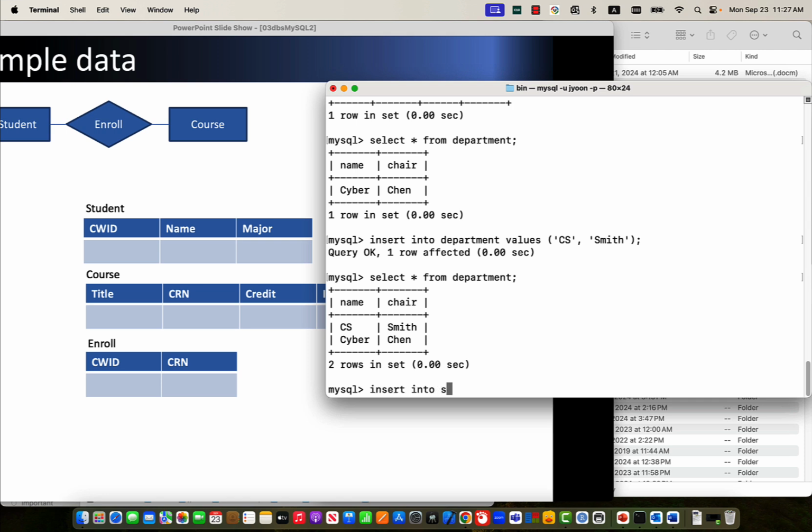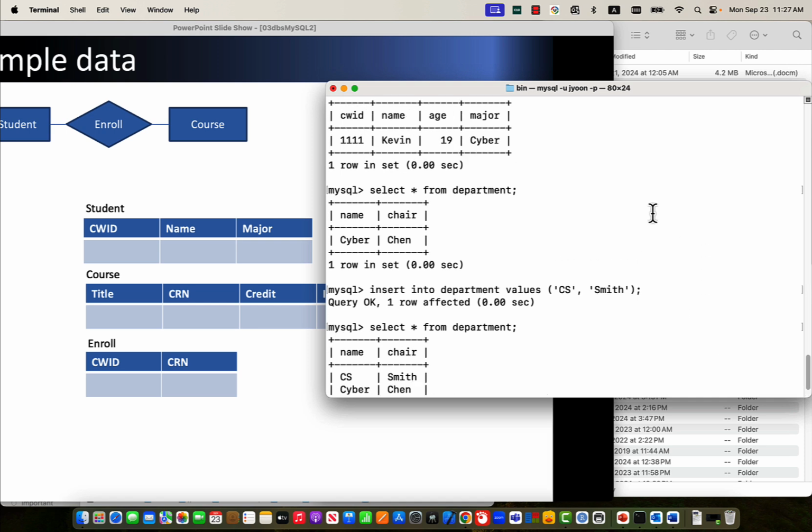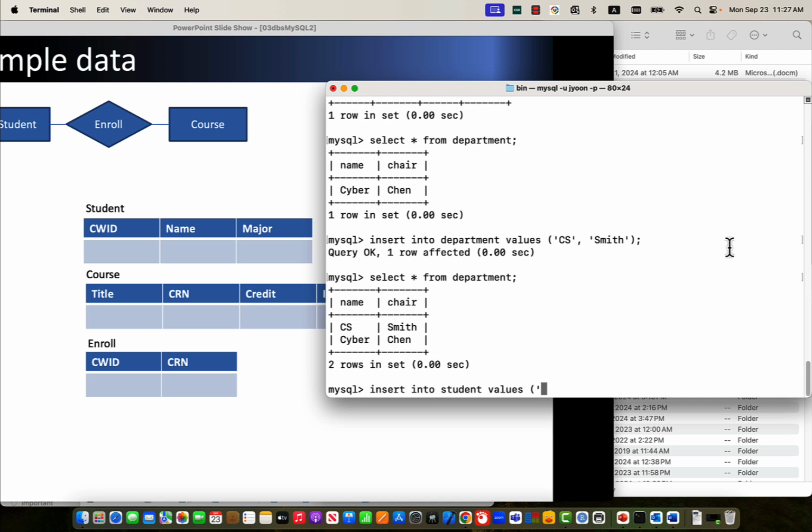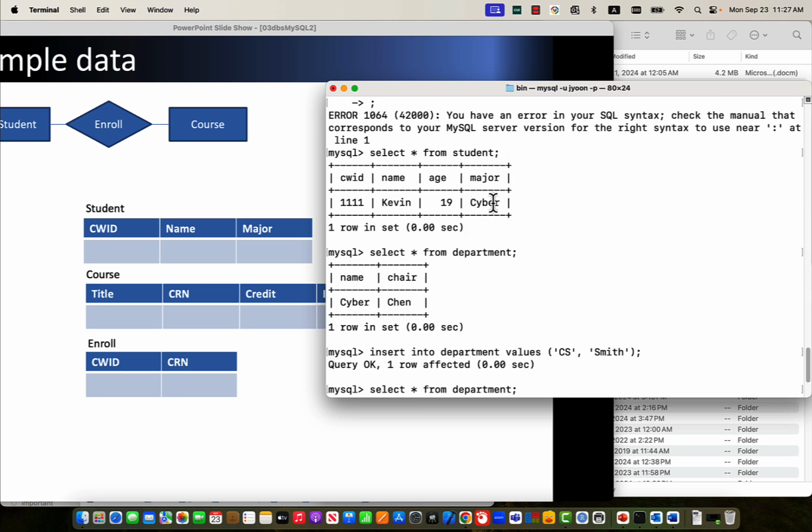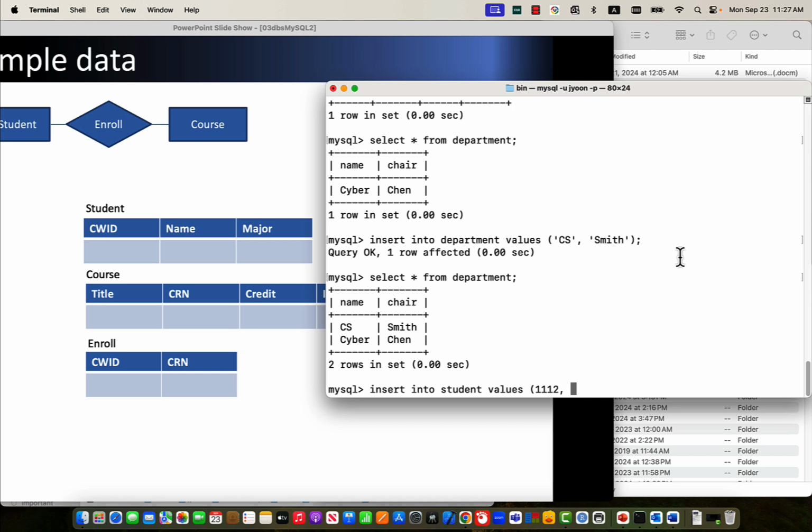Insert into student values. We have student ID 1111, and let's see, 1112. Name, age, and major. So name, say Oscar, age 21, major, say CS.